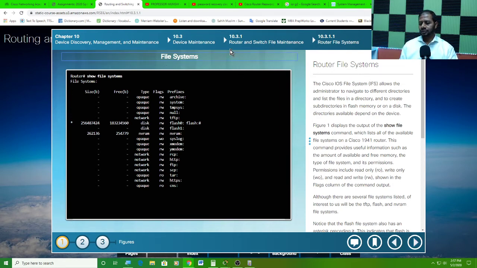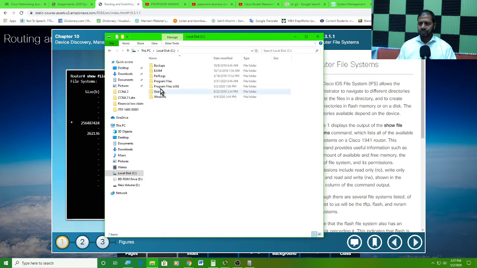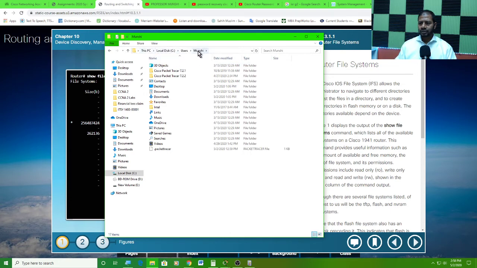File system. We need to know a little bit about file system. Remember, in our computer, we have this file system. If I click on here, I see the file system in the file explorer or file manager. This is file explorer in Windows 10. I go and see this PC, C drive, my hard drive. I go to another folder, go to the users, go to the Munshi folder. See what's happening? Munshi folder is in the users folder. That is inside the C hard drive. The hard drive is in my PC. So the hard drive is the storage. In the C drive, I have a folder, and then inside more folders, inside more files and things like that. So that is the file system in my PC.